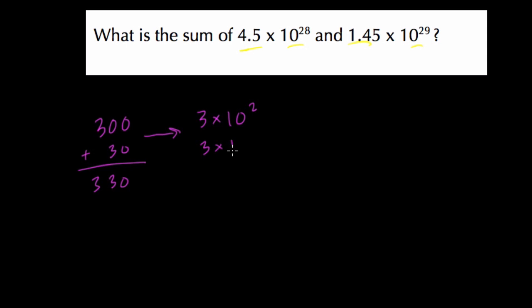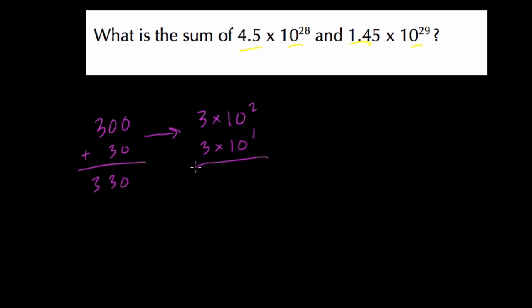Okay, so here we're adding in scientific notation, and I think the biggest observation for me personally when I do this is to realize that we can add these numbers directly if the powers of 10 are exactly the same. For example, if I have 300 plus 30, you know that this is 330. But in scientific notation, I hope you wouldn't get confused because 300 is 3 times 10 squared, and 30 is what? That's 3 times 10 to the first.